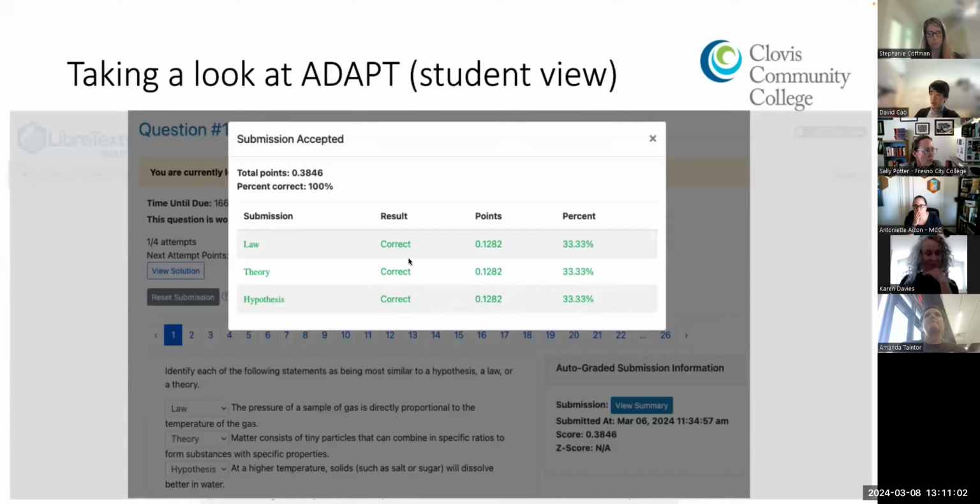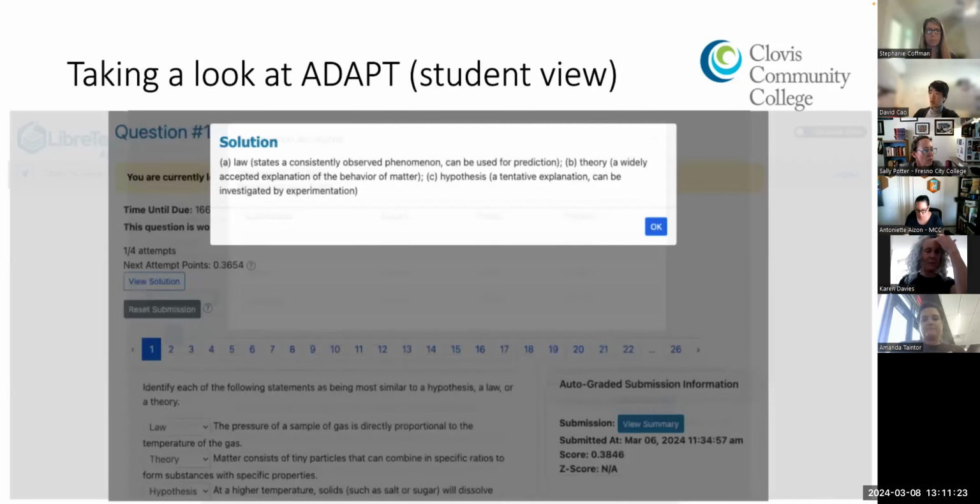So if they get it correct, right, they get that immediate feedback, which is what the publishers keep selling us on. Hey, you know, your students can get immediate feedback with our homework program. Hey, your students are going to be told what the solutions are, and you don't have to be there, right? So here in Adapt, they can do the same thing. It'll give immediate feedback to the students. Are you right? Are you not right? And when they're done, they can also take a look at the solutions as well. And the solution here tells them exactly what's going on.